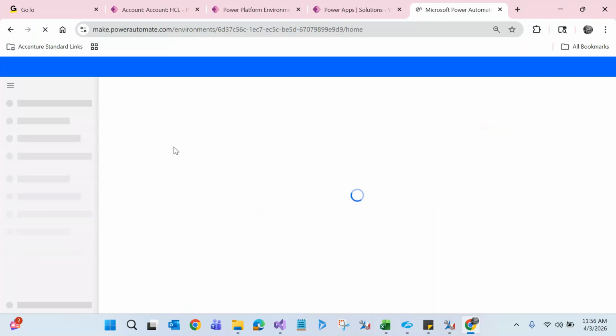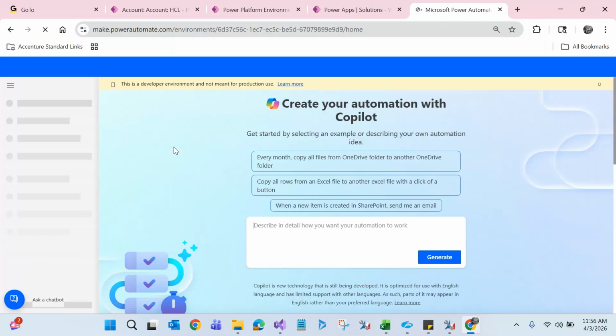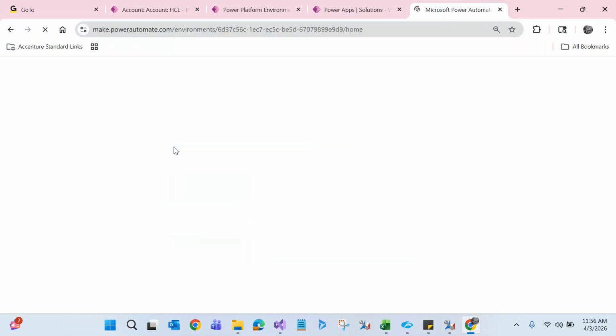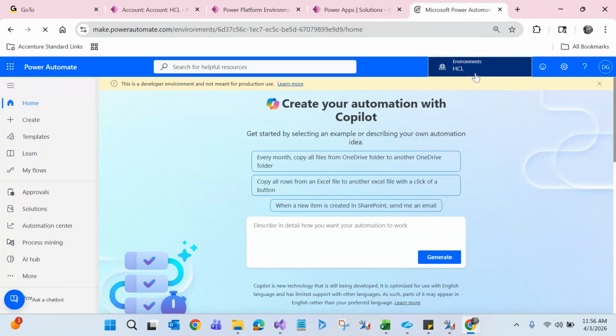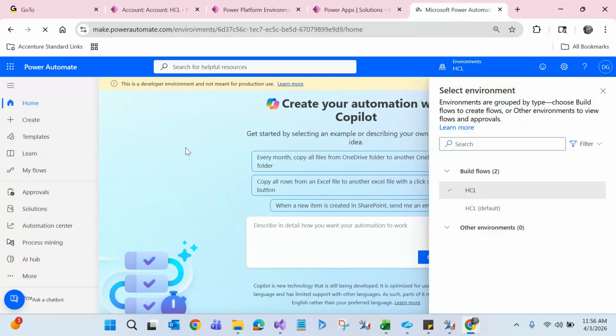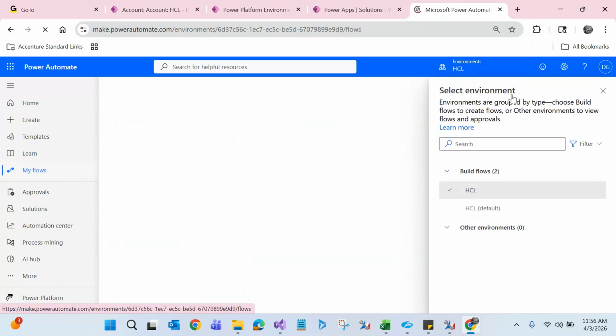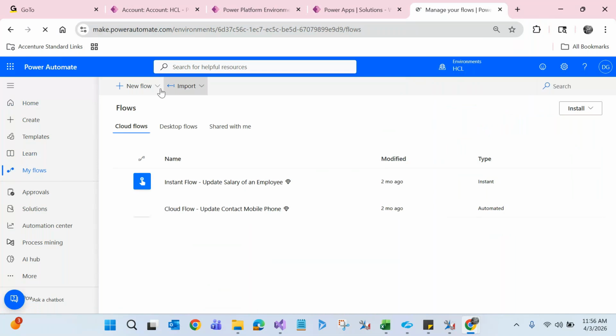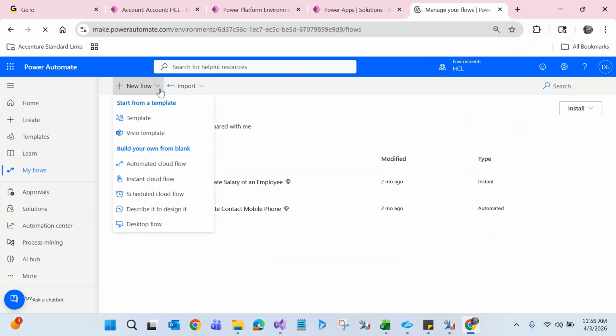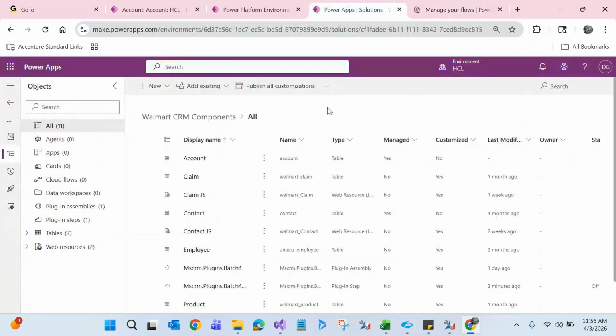You should choose the correct environment. So this is my correct environment. You can click on my flows and create a new flow. Click here, automated cloud flow. You can create from here, or from there. Better you create from here.